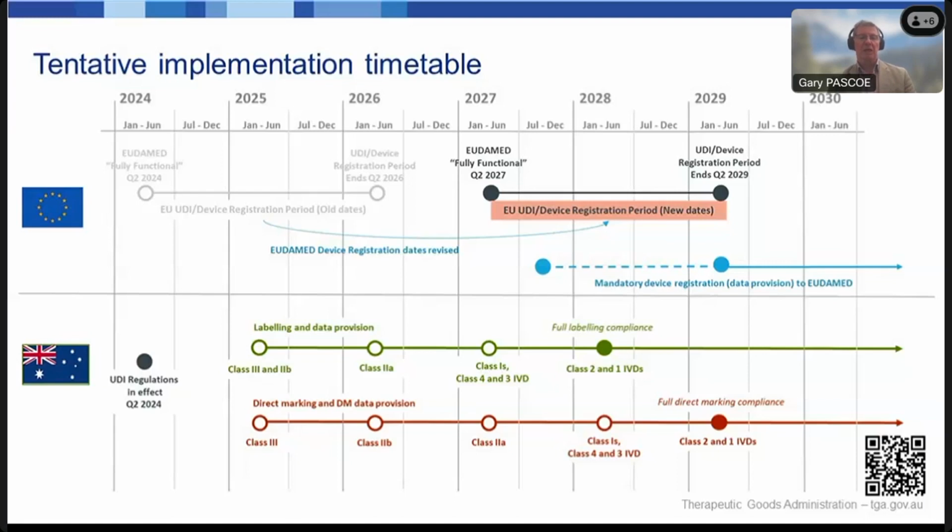Over the coming weeks, we will finalise that consultation, which will then allow us to communicate more definitive dates for when we're looking for regulations to take effect. It's certainly an active process, and there has been ongoing engagement and consultation with sponsors around that date. We're working hard to make sure that information is finalised by Christmas, to give some certainty to the industry around our implementation going forward.